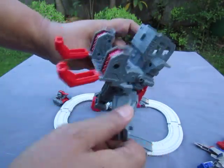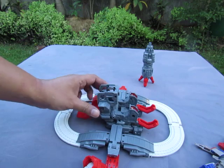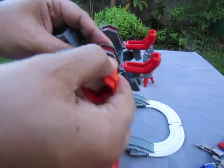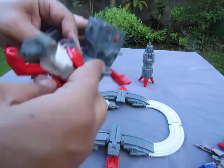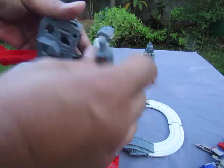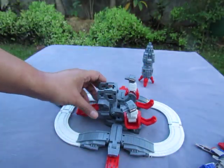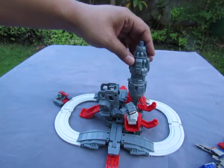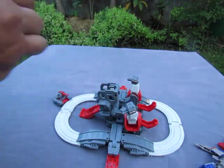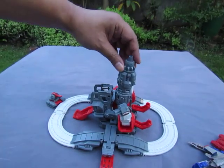Oh yeah, and then you do this, and then you put this guy in the middle, and then you reconnect these here to make them guns. Oh, I don't think they could go the other way. There. I wonder if they're interchangeable. Kind of tough to put in. So these are like guns. Also on ratchets. So you put this guy over here. And then you put the rocket in here. Yeah, you put the rocket in there. So there. That's base mode.